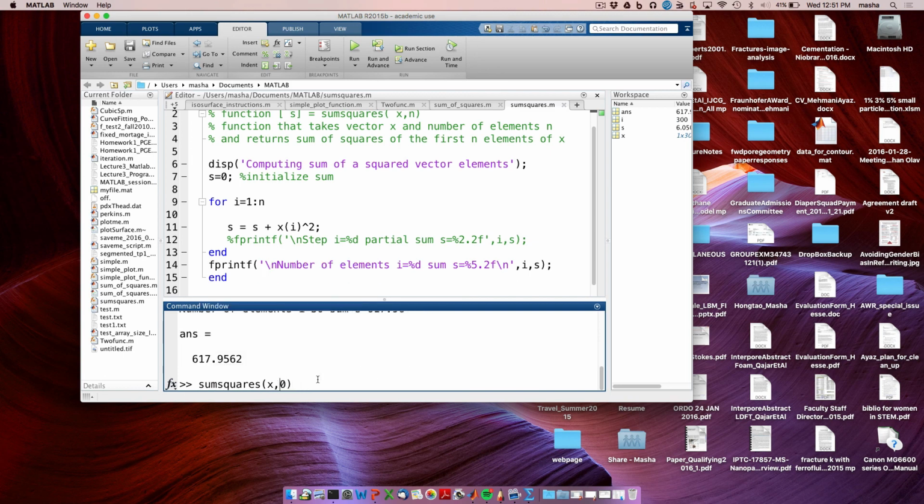Sum squares 10 and so forth. So I can execute it for anything that I want. And that's the flexibility of the function. And I can use it in other scripts and so on. Okay? I will probably ask you to, yes. All right? See you on Friday.